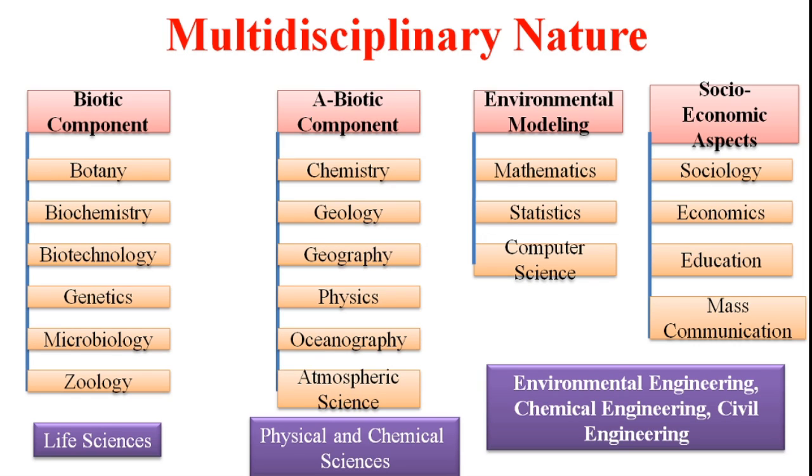Environmental law provides guidelines about the legal measures for effective management of environment. Environmental education and mass communication are two important subjects that are instrumental in disseminating environmental awareness. Environmental ethics provides the guidelines for a sustainable lifestyle. Environmental science, therefore, is a multidisciplinary subject where we deal with the different aspects using a holistic approach.